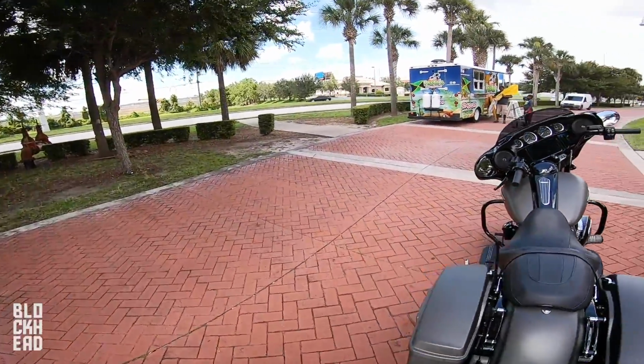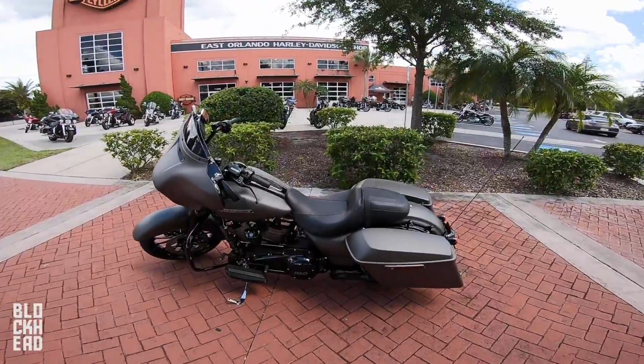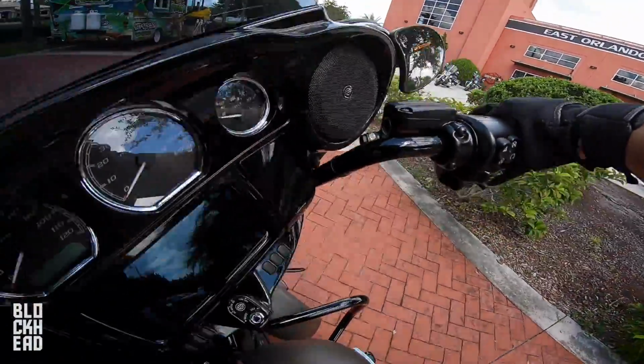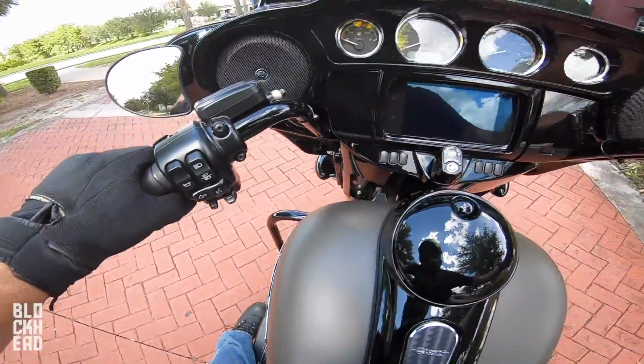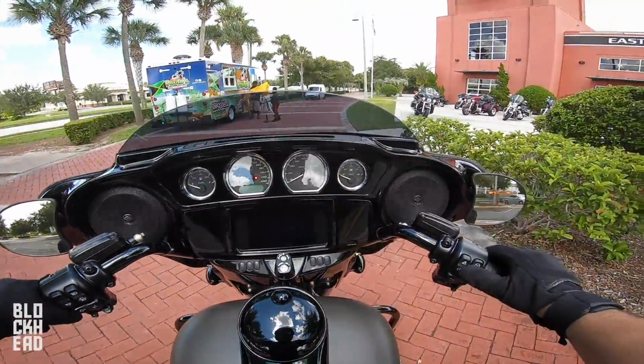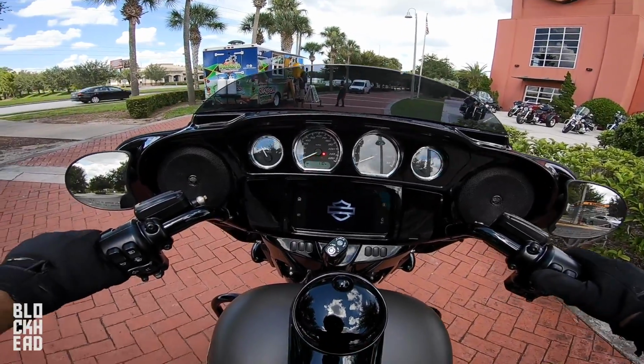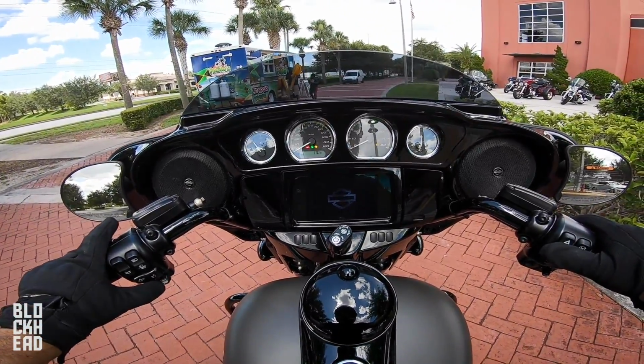I did a test ride on this bike. If you guys are looking for more of those tech specs, you can go check out that video, but this is basically just me taking it for another ride, a little bit more distance this time around, and seeing if it's a good fit for what I'm looking for, which is a bike that will do distance better than what I currently have.